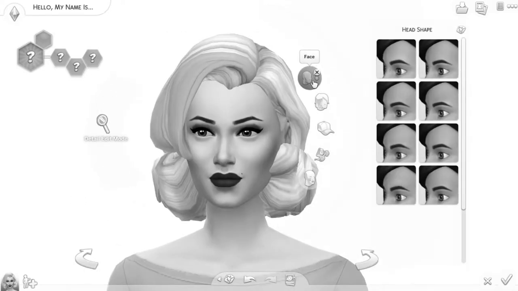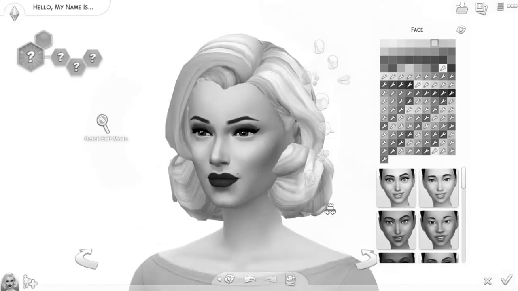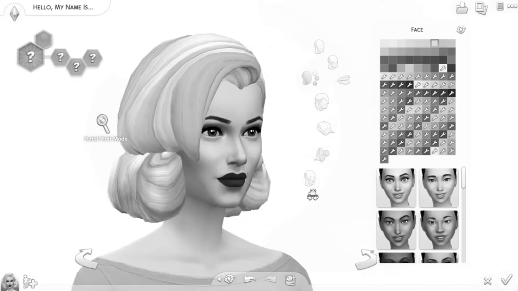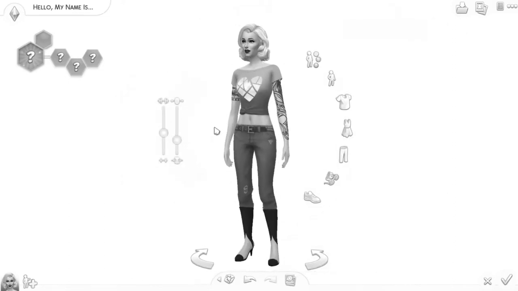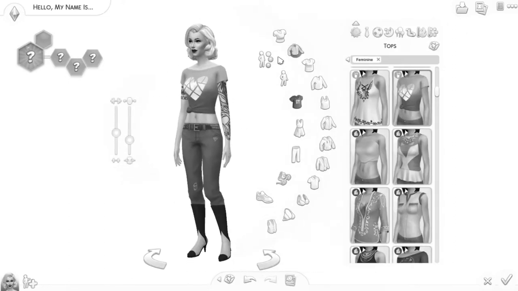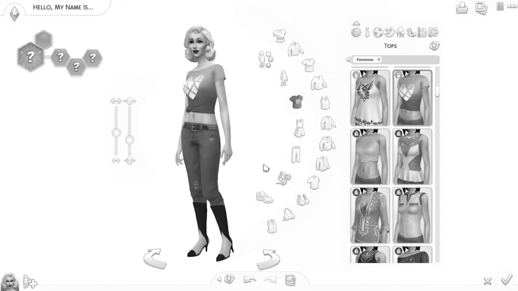Ooh, skin. I didn't even do skin tone. For all I know, she could be orange. This is a white that I usually use for white skin sims, this one here. So I think I'll stick with that for now. We won't go outside my comfort zone just yet. Oh my god, she's rocking those tats. Yes, it's like a modern punk Marilyn.